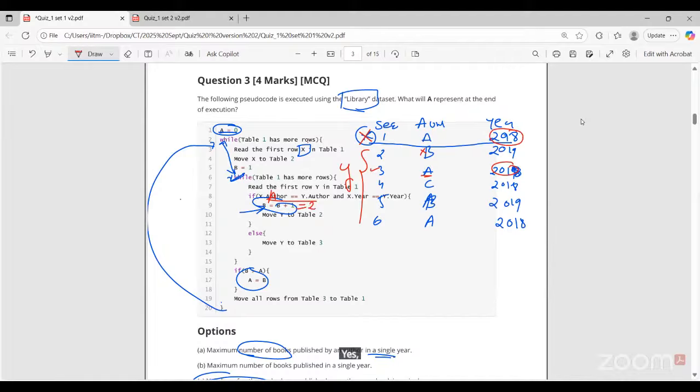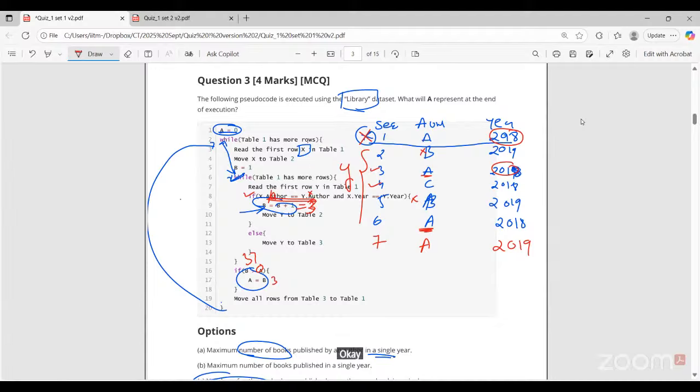Now here 2, right? Now go for the next. C anyway not matching. B anyway not matching. Again, what about this particular author here? A matches. So again, author name is matching and year is also matching, so that will become 3, right? And let's say we have A again, but this time year is 2019. Now here author name will match, but year will not match, so we are not going to count in B, right? So here the value of B is 3 and the previous value of A was 0. So 3 is greater than 0. We'll update the value of A to 3.